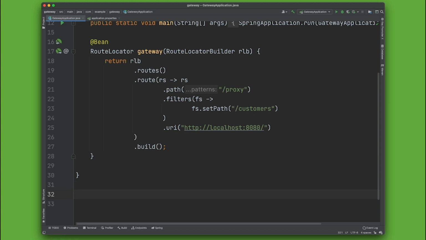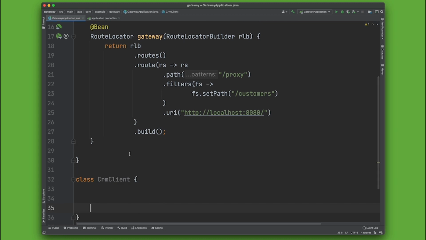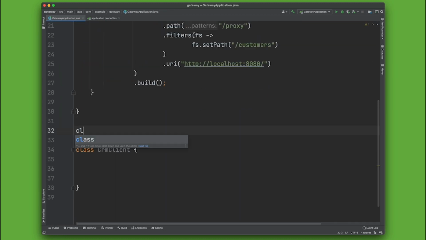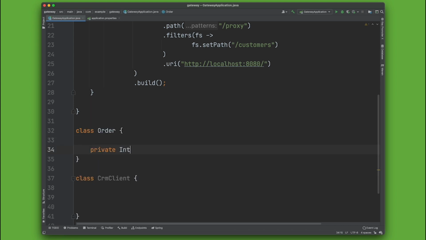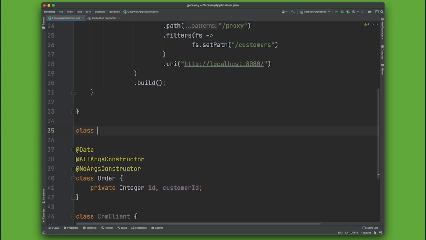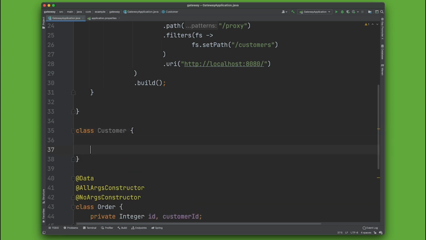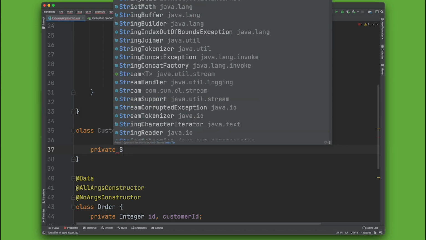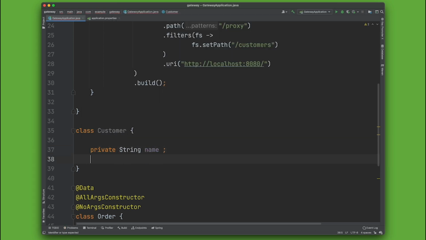The other thing that you will probably want to do is to create an API adapter. So let's say I create a CRM client, and this in turn is going to talk to the downstream services. So I'll create some DTOs to represent the downstream data, the data we might get from the downstream services. These are going to look awfully familiar, and you might even extract out those types from those other services into some sort of mutual shared representation, maybe a Swagger or something like that. Okay, so string name, private integer ID.